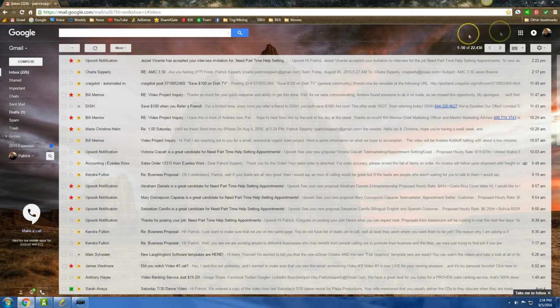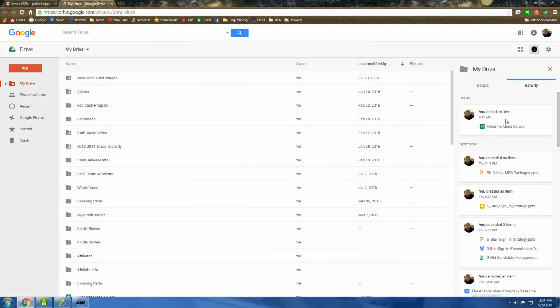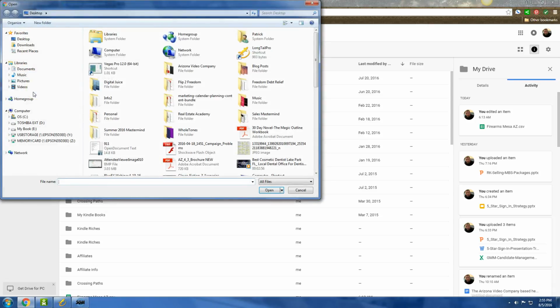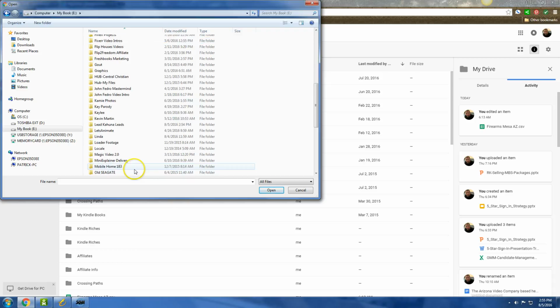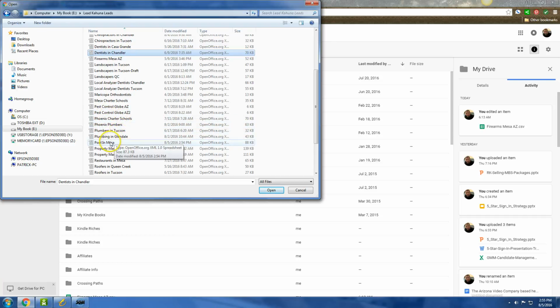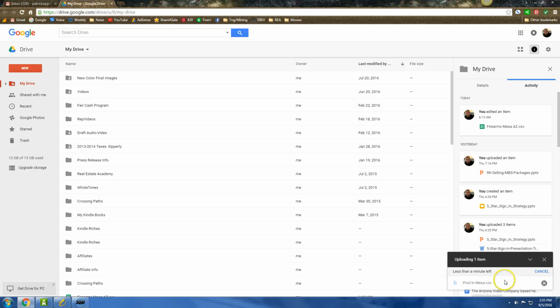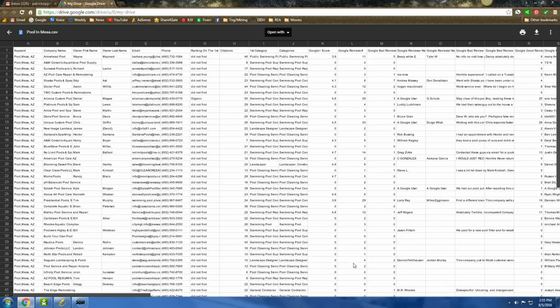Then I'm going to go into Google Apps and go to Drive. I do this through Google for the spreadsheet because I don't have Microsoft Office Excel. New, I want to upload the file I just created, the Lead Kahuna leads, and those are, let's see if I can find them. Lead Kahuna leads, and they are pool in Mesa. Here we are. It's uploading, and then I'll click on this. This opens it up. Again, this is all in Google Drive right here, and here's all the emails. So I will select all of those, and then I will copy. That's usually just Control C.